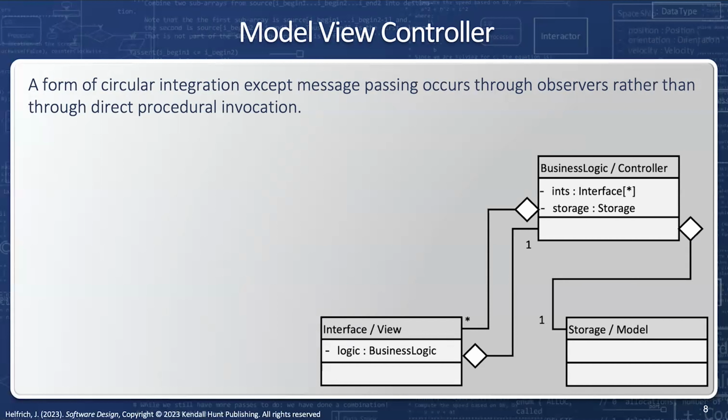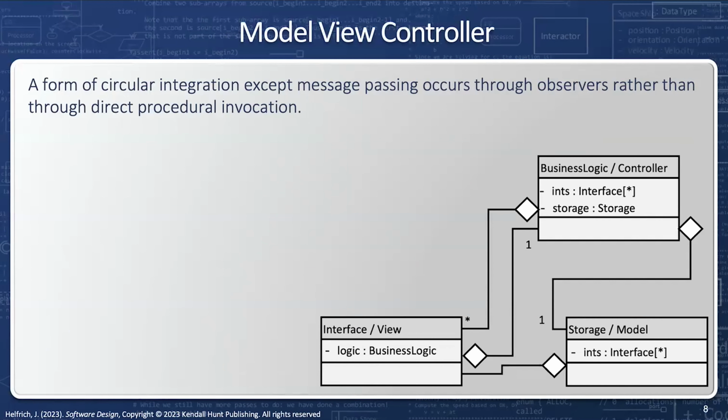Now, here's the complex part. The relation between the view and the model, otherwise known as the interface and the storage, is the observer design pattern, which means that the storage is going to have a collection of interfaces, and each one of them will be notified if something in the storage has changed, which means the interface is going to obtain updates in an asynchronous way, which might not be what's expected.